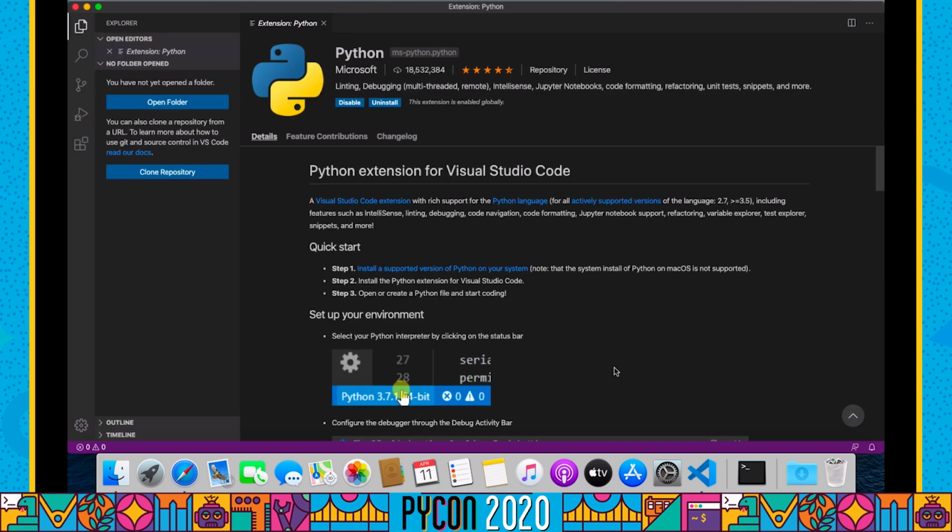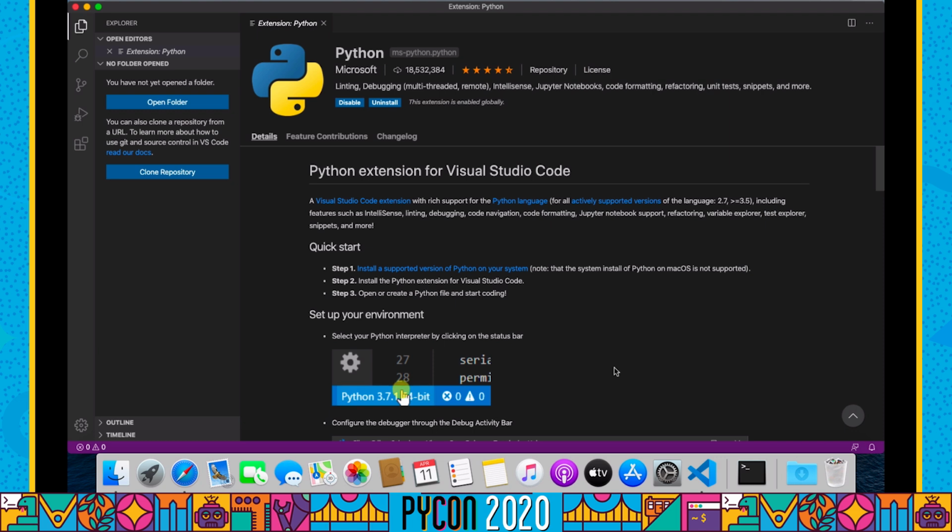So now with the Python extension installed, we have access to a set of new tools. We have IntelliSense, so the code completion and syntax checking or code navigation. So if you want to go to a definition of a function, now we have it. We also have access to linting and formatting tools.